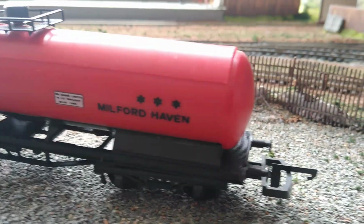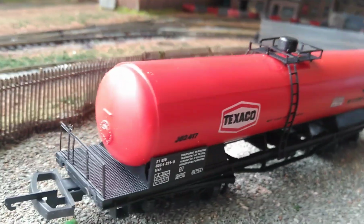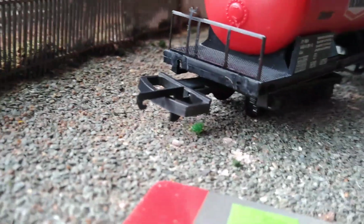This is a Lima bogie tanker in Texaco livery, which I got for the grand sum of £4 from a local model shop that I frequent. And the order of the day is upgrades.